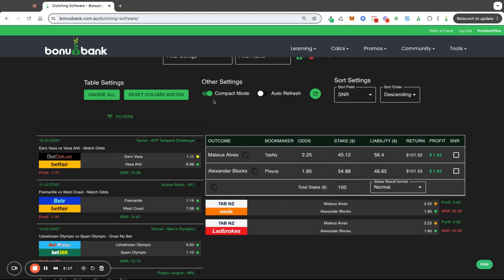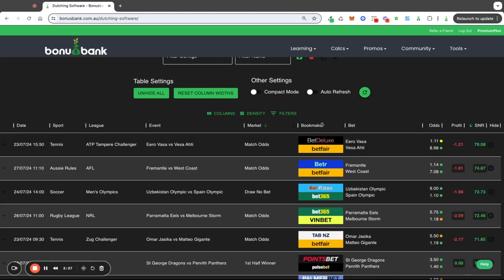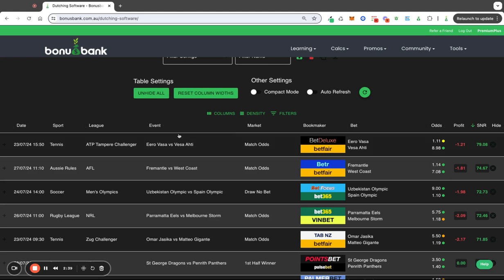So I'm currently in compact mode, which, as I said, looks quite like the previous version. It's also the best mode if you're using a mobile device. But if you've got a bit more screen space, you might want to switch to this table version here. Obviously, I don't have quite enough screen space, but that's not a problem because I can just move any of these columns and adjust everything to fit the way that I would like it to.